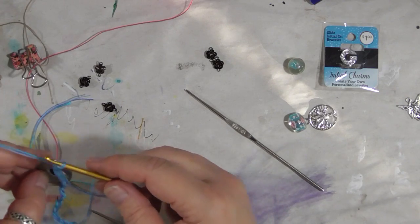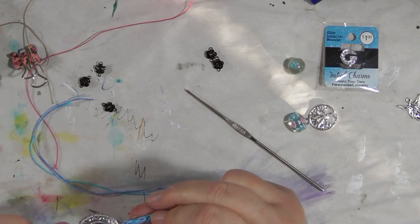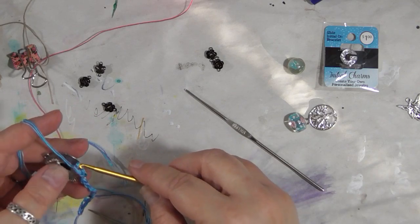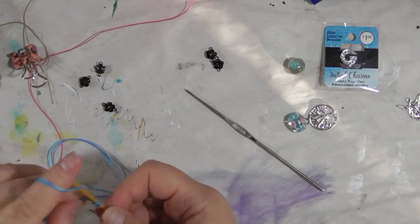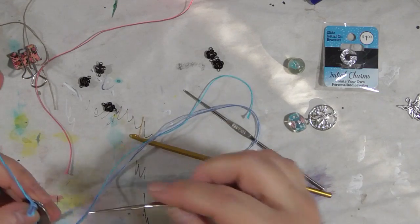That's actually way too many. Let's do 5. You want to do just enough to reach that other loop across the back. So just eyeball it and see how far you get. Yeah, 5 is good. So we're going to do 5.